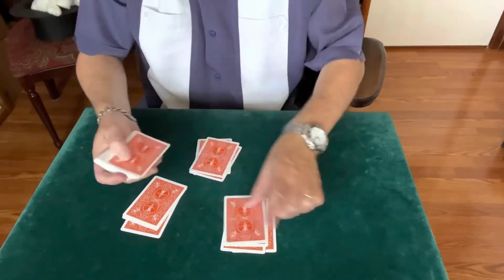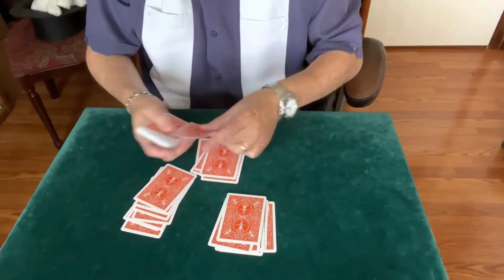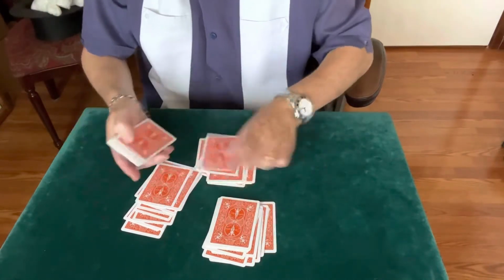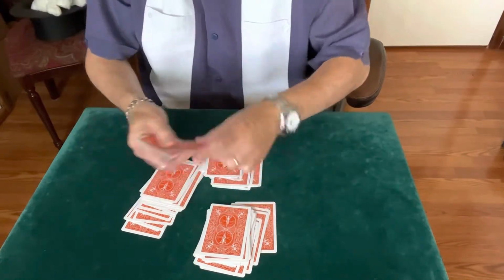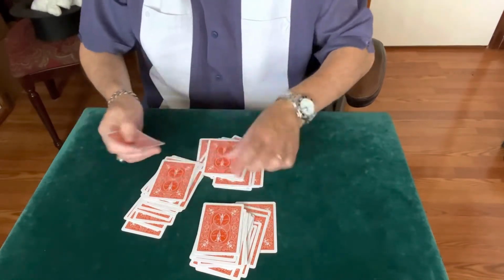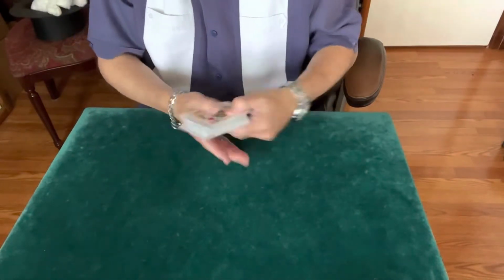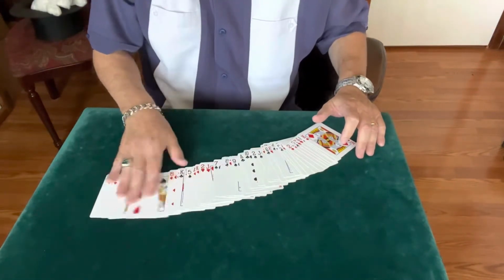By dealing them into three piles, we're actually mixing them up even more. We don't know what cards are going into which piles. And we're going to deal fast. It's an exciting part of the show here. And we are now done. Now we'll just gather them up. And I want you to see that these cards are in fact well mixed. There's no order, there's no jokers, but the cards are very well mixed.